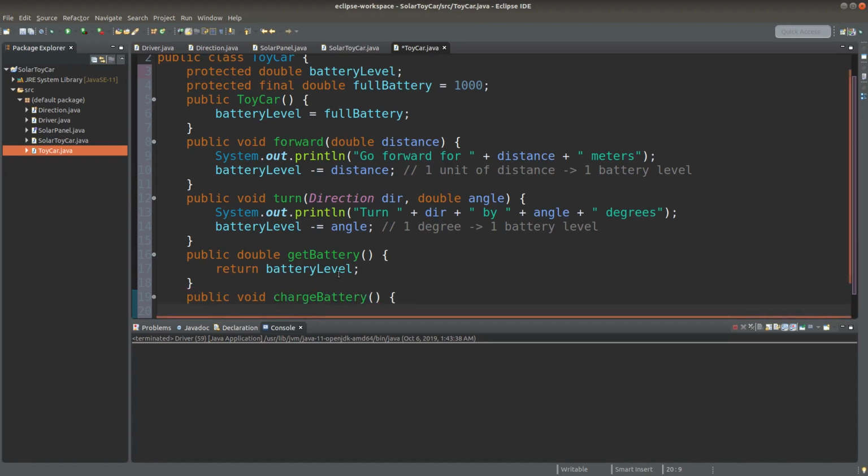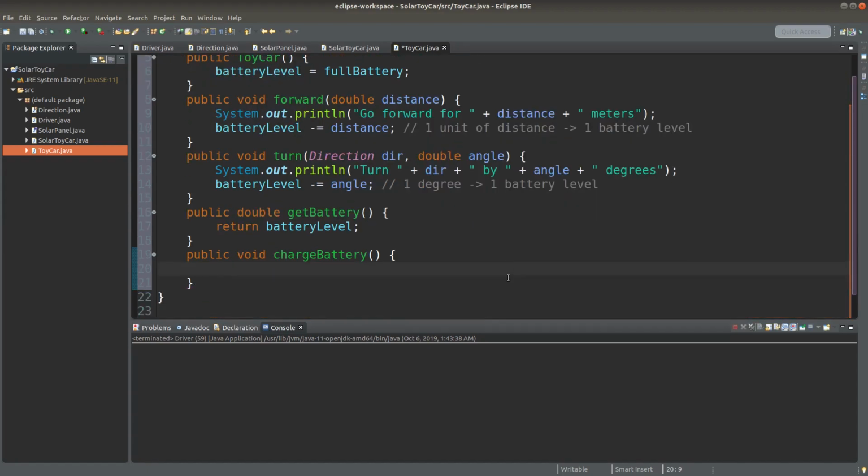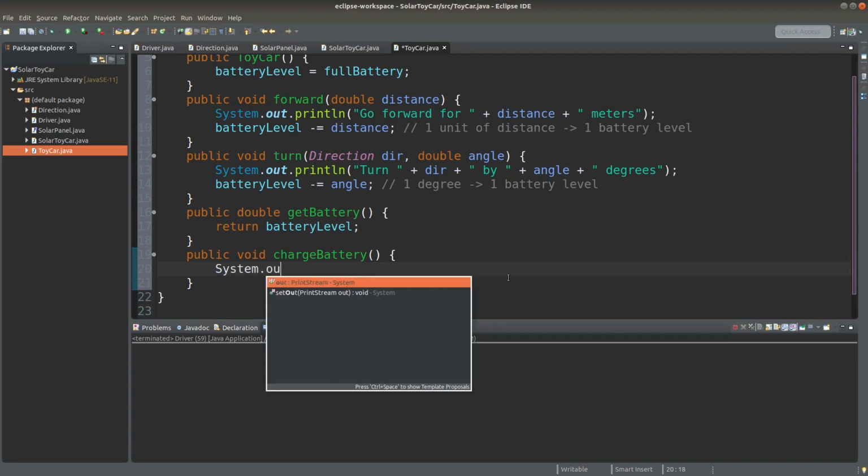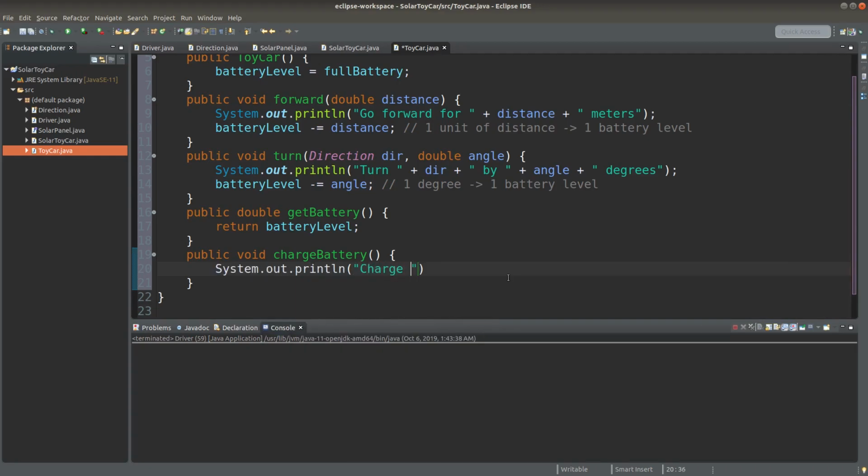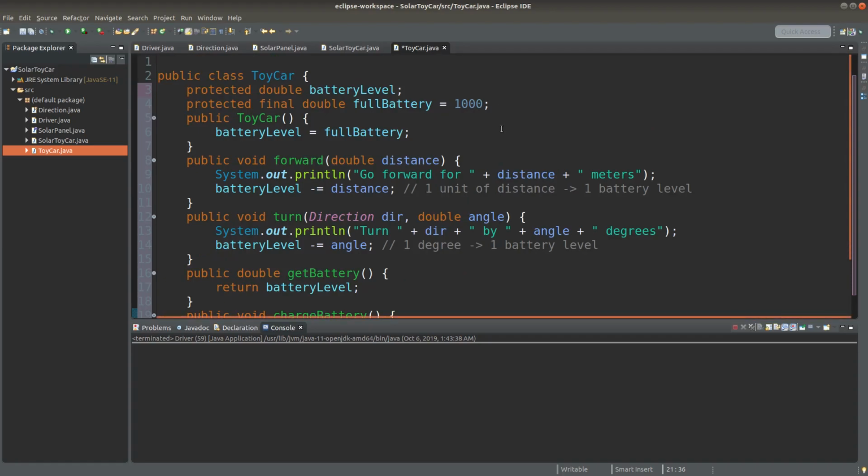Of course, a ToyCar needs to recharge, so I set up a method called charge battery. A conventional ToyCar would need to be charged up from a wall socket. After charging, the battery level would return to the full battery level, which is simply 1000 units. So this completes the ToyCar class. Let me save it.